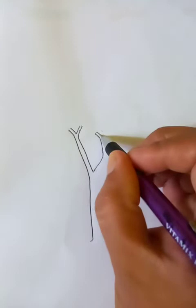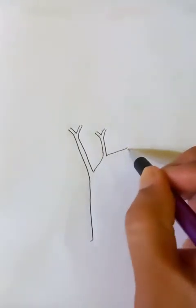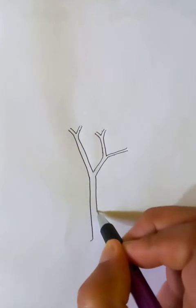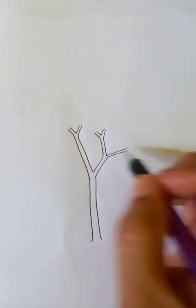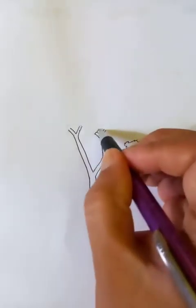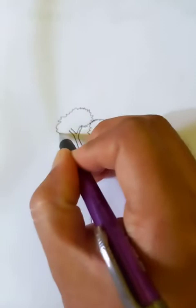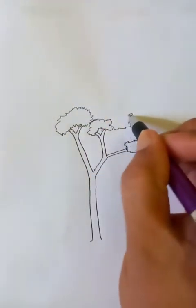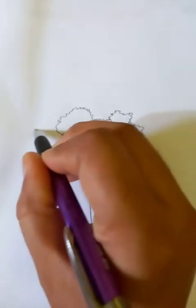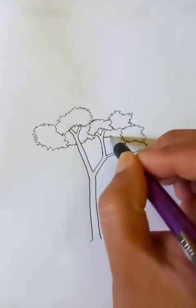Another branch coming up here. And to this way. We connect it like this. Then we draw some leaves like this. There are lots of leaves out there.